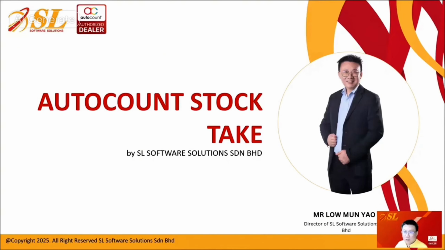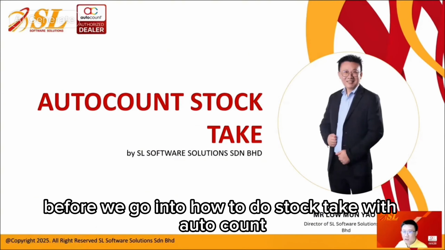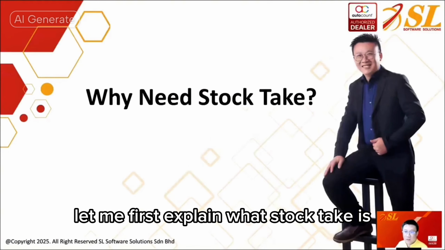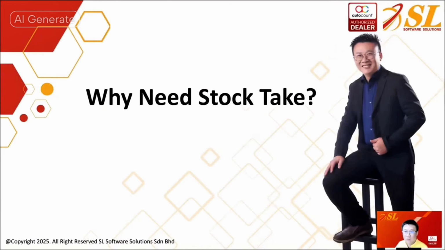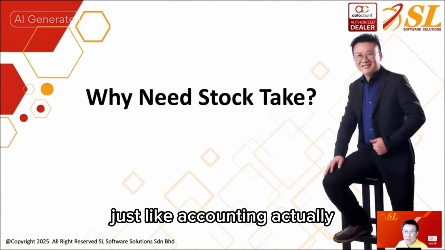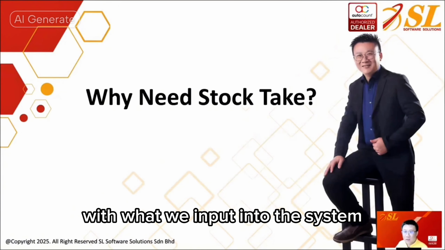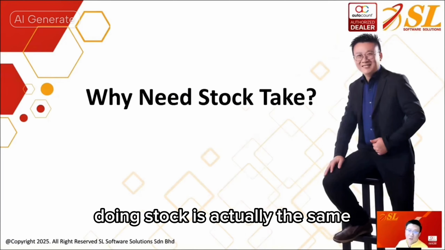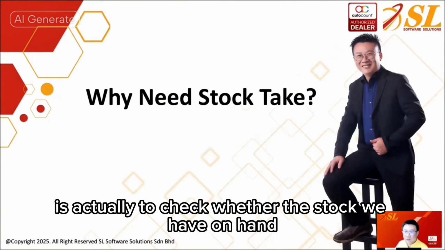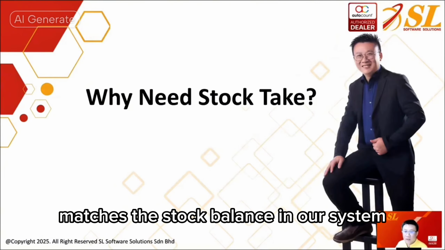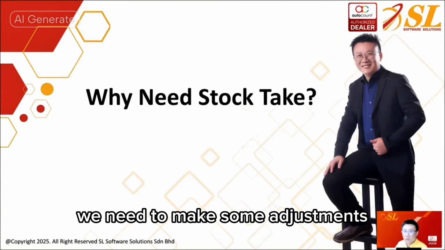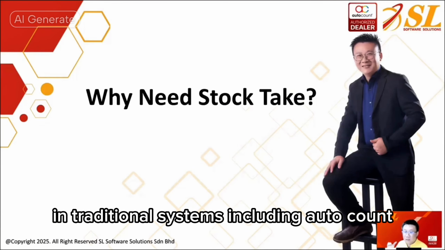Before we go into how to do stock take with AutoCount, let me first explain what stock take is. Some of you might not know. Stock take is just like accounting, where we check if our bank account matches accurately with what we input into the system. Doing stock is actually the same. Stock take is to check whether the stock we have on hand matches the stock balance in our system. If it doesn't match, we need to make some adjustments.